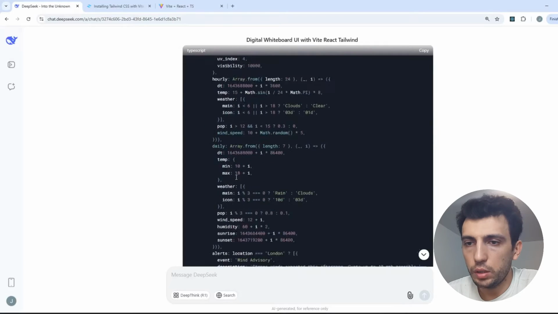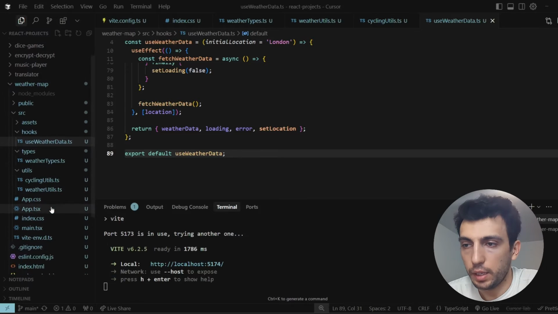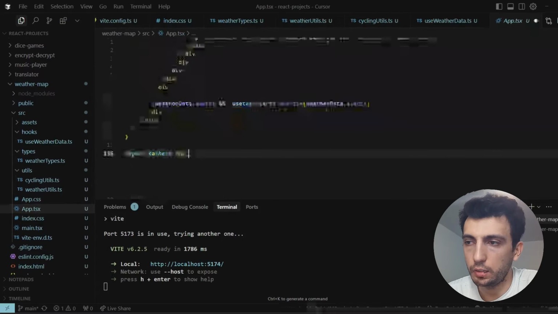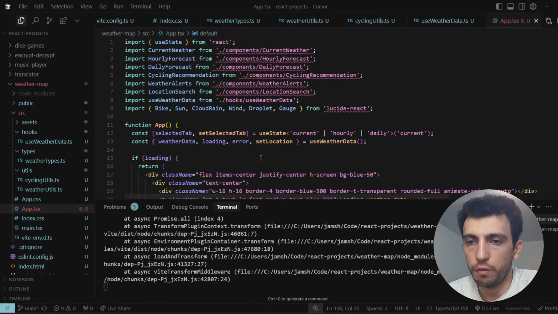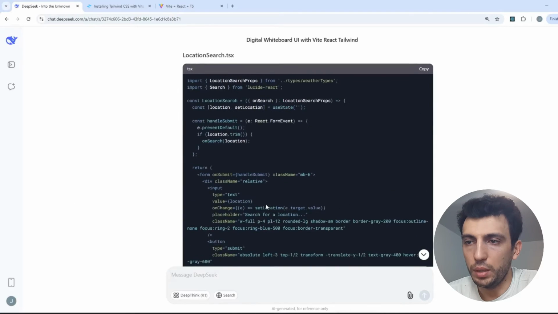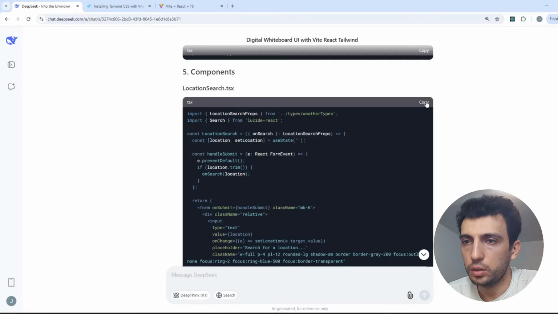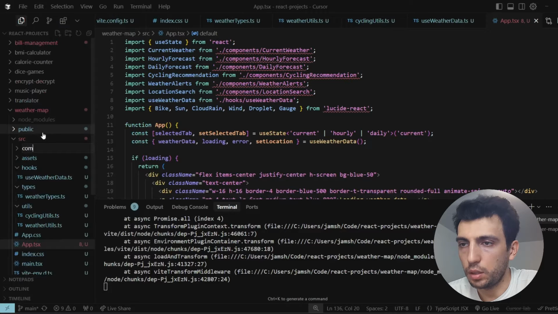It's actually generating a really good code base. I can build upon that and start connecting to any kind of database like MongoDB, Postgres, or Firebase. It's easy to build on top of it. I see there are missing components for sure, for example, the location search.